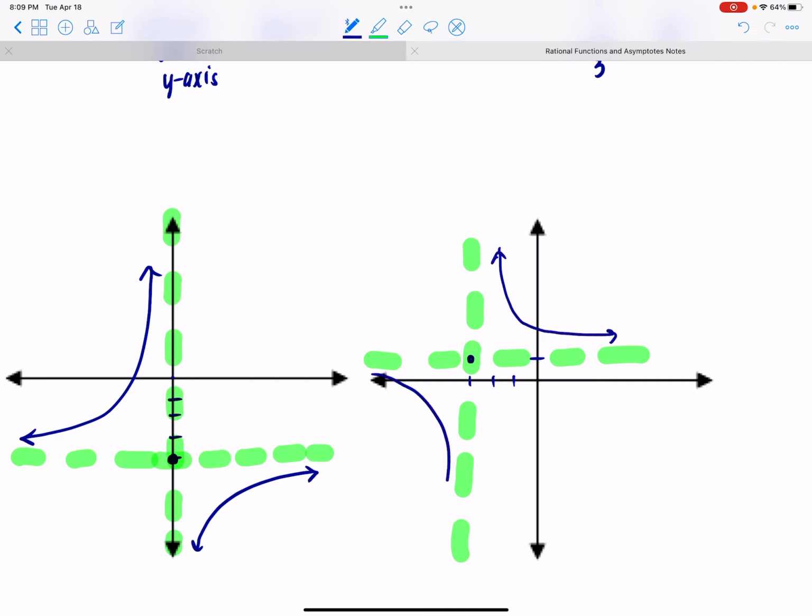Now that's the parent form of our rational function, and these are transformations of the parent rational function. But there are a few other reciprocal functions that are worth looking at, so I want to show you a couple of those. We looked at 1 over x. I want to look at next 1 over x squared, and then 1 over x cubed, and then 1 over x to the fourth. So these are reciprocals of some other polynomial functions, just so you can compare and see some similarities in some behaviors.